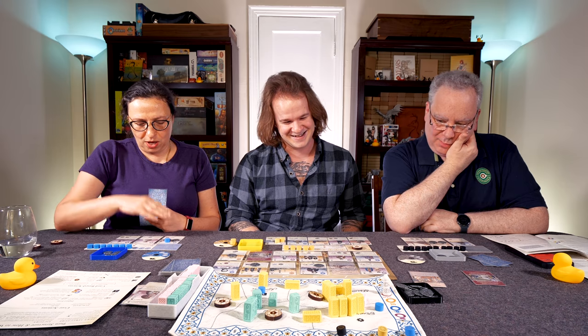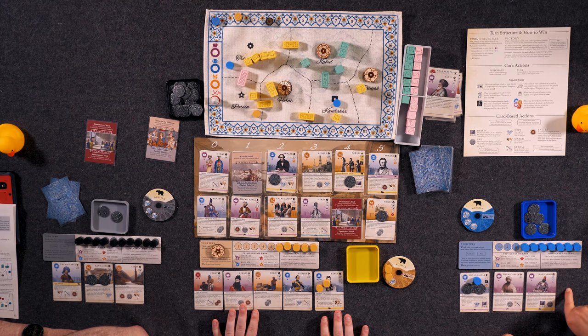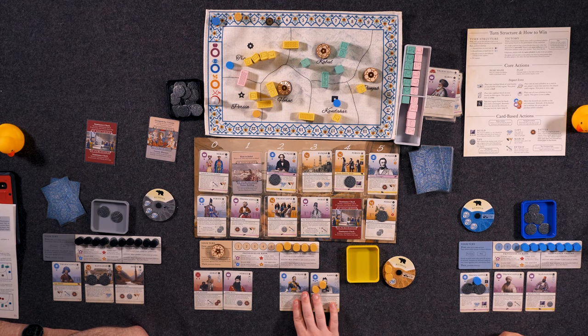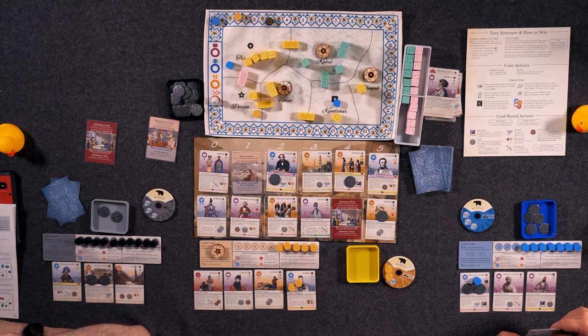So, I am going to... Oh, and I do have to get rid of a card because of my court size. Okay. So, I'm going to go ahead and remove my sheep, I think. No, I'm going to remove my Punjab guy.